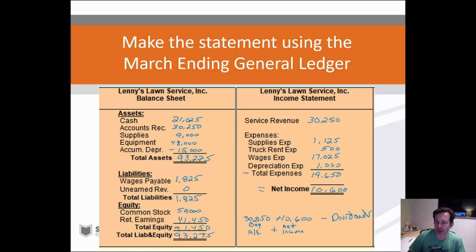So we go over to the balance sheet, and hopefully you remembered to subtract out your amount for accumulated depreciation. You didn't add that in, but it's a subtraction, contra asset. I got my total assets, I got my wages payable. Unearned revenue we talk about in chapter 8. I'm really excited to share that with you. You come back for that video hopefully. We got common stock, we got retained earnings, our ending balance updated with our new net income. Total liabilities and equity is equal to total assets. Right on. So we got it nailed down. We're good to go.